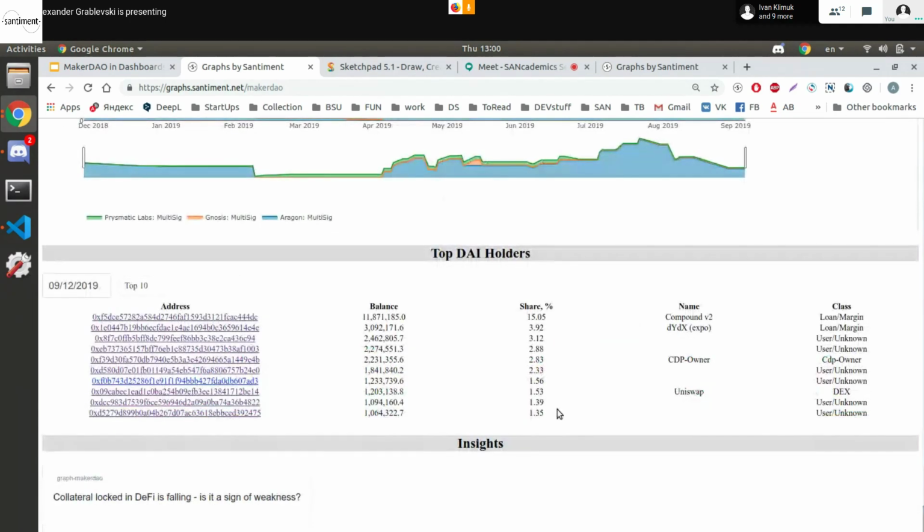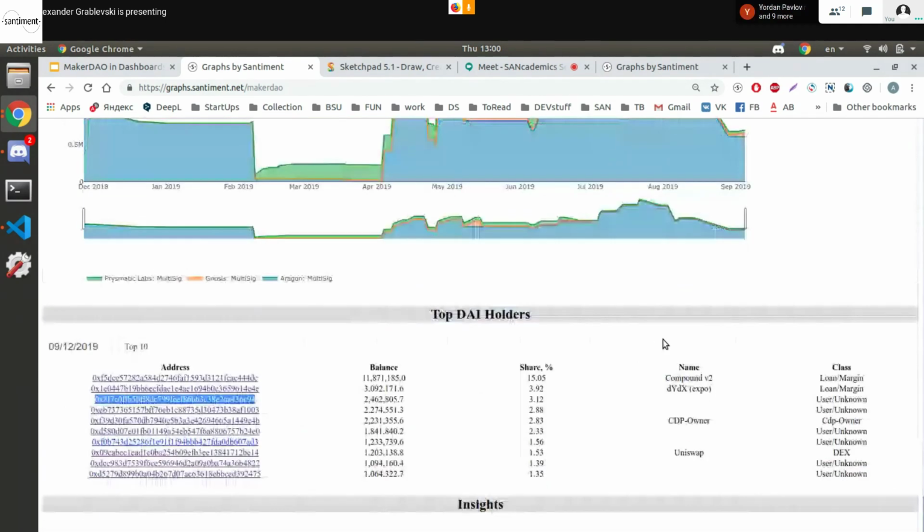Yeah, and if anybody notices that we missed some address, for example, if you know that this address, which actually has no label in our system, is, for example, some centralized exchange, you can just contact the Santiment team and tell us about this. So it helps us to improve this graph and these stats.